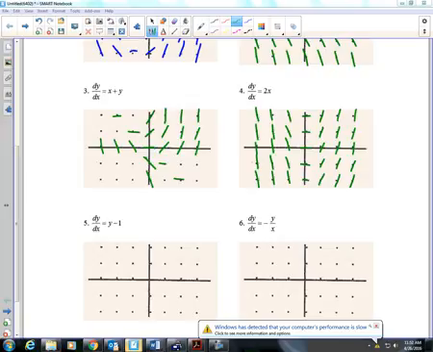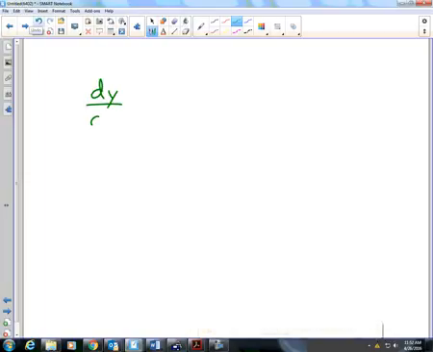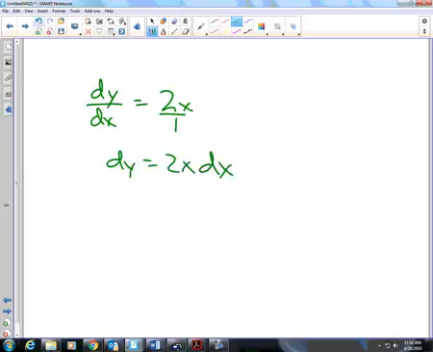Now, let me sidebar for a second and show you something that's really interesting. So you can see kind of where we're headed with this topic. dy over dx is equal to 2x. I'm going to cross multiply, and I'm going to get dy is equal to 2x dx. Now, I want to get rid of the dy and the dx, so I'm going to do something that you're familiar with. I'm going to stick an integral sign in front of it. What is the integral of 2x dx? Do you remember doing that?